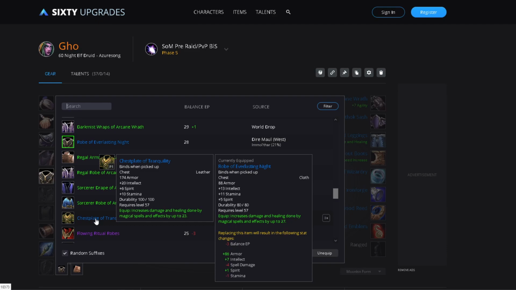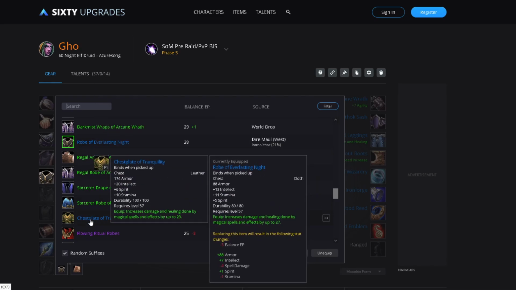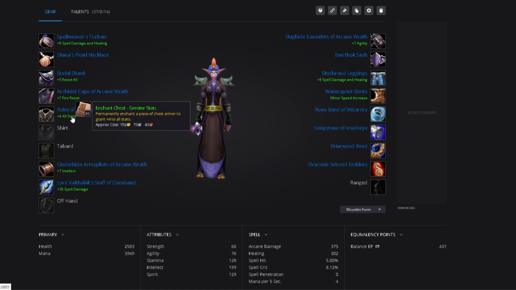Now we would lose 4 spell power, but we would gain some int and spirit if we chose the Chestplate of Tranquility, but I just love the spell power too much to have the little extra mana pool. And 4 stats chest on here for me.